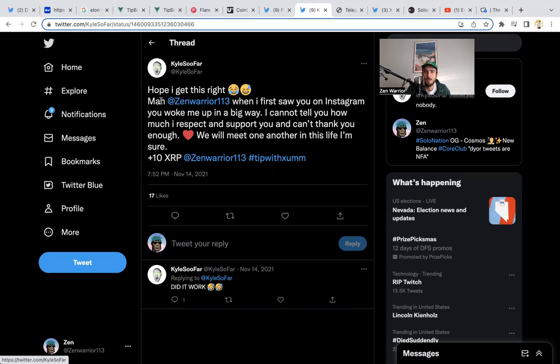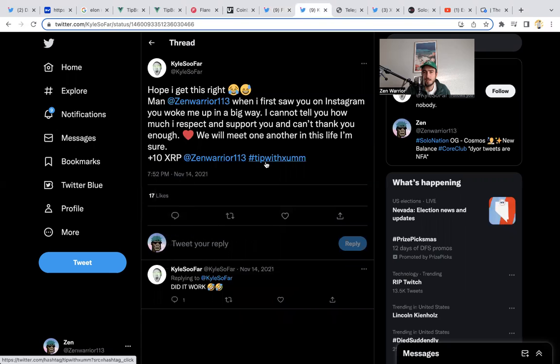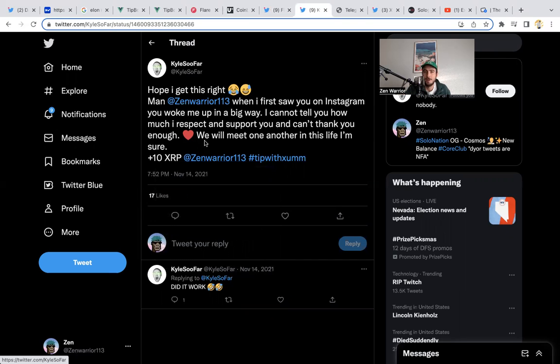When I taught everybody how to use this, people were saying nice things and tipping me XRP — plus 10 XRP, they'd type in my handle and do hashtag 'Tip with Zum,' and XRP gets deposited into my account. One thing is when you send it, it does send you a transaction for the user to basically sign and confirm that it's actually you sending this tweet, so there is security. Someone can't just hack into your account and start tweeting your XRP away — you have to have the Zum wallet handy.